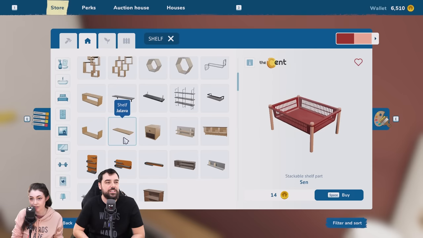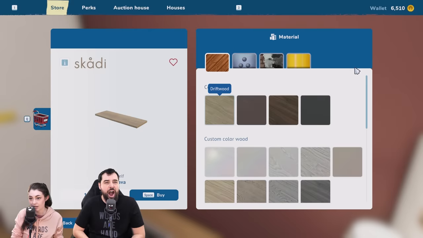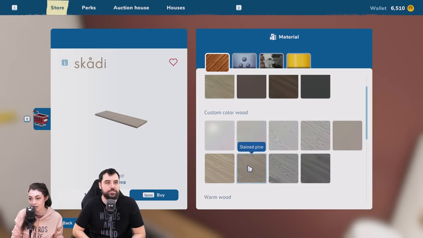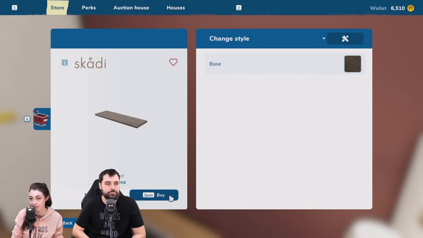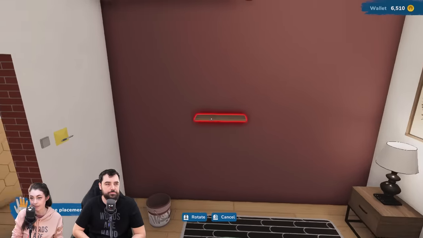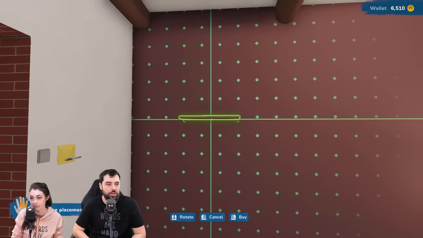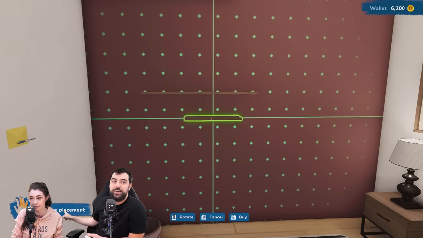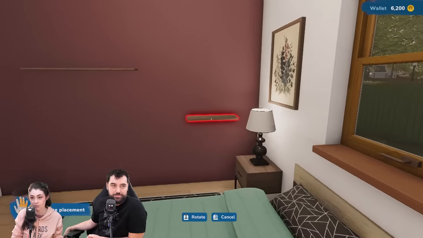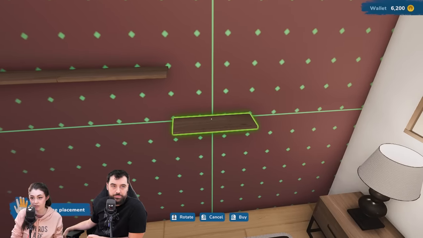Want some floating shelves? Yeah, I like that. Ooh, lots of different wood. Yeah, I have a lot of European walnut. Oh yeah, it's this tooltip right behind us. We can't see it, but right there it says R, precise placement, if you don't want it on the grid. Well, this I do want on the grid.